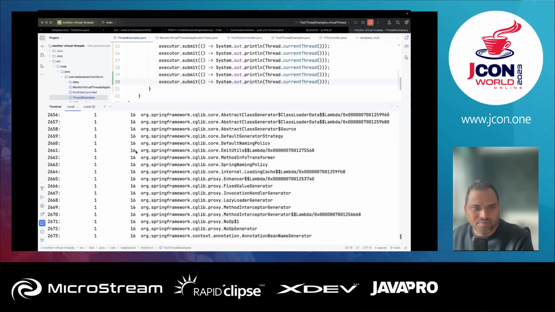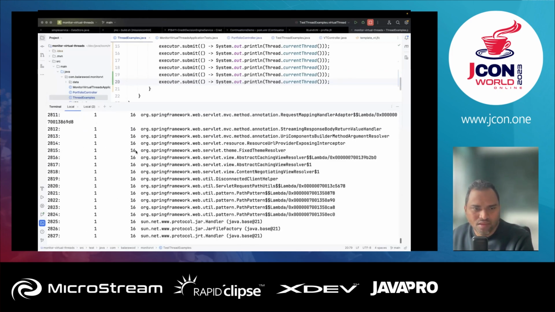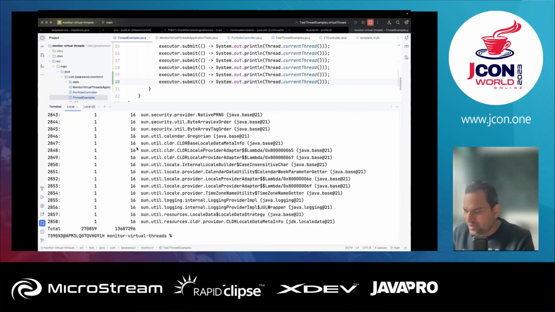And this is actually a pretty big list. Also, we can get a thread dump by using JCommand. We can get a heap dump actually. So let's just first get that heap dump to a heap dump file.